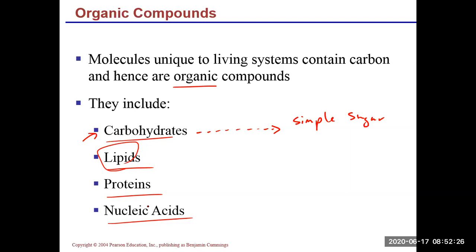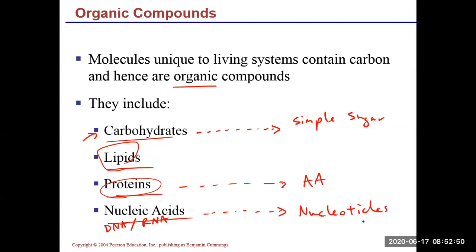And then we have protein. Proteins are chains of amino acids. They're made out of amino acids. So if you break it down, you get amino acids. All right. And nucleic acids is basically, pretend that this is DNA and RNA. These are our genetic material, and that can break down into nucleotides. And the lipid, most of the time triglycerol, which again breaks down into free fatty acid and glycerol molecule.